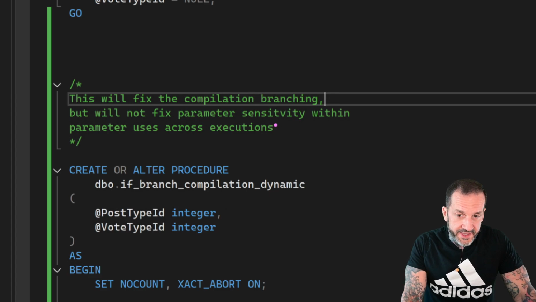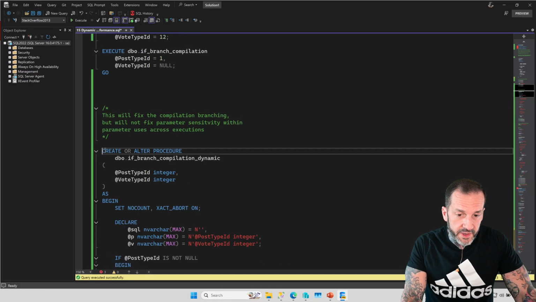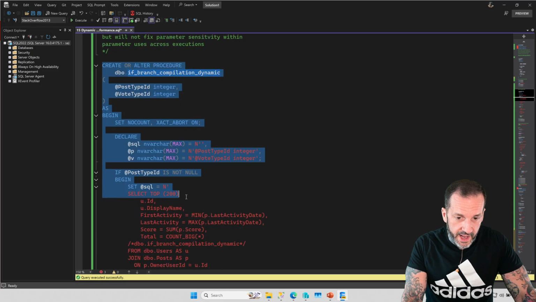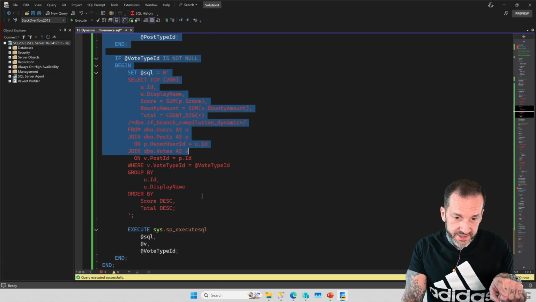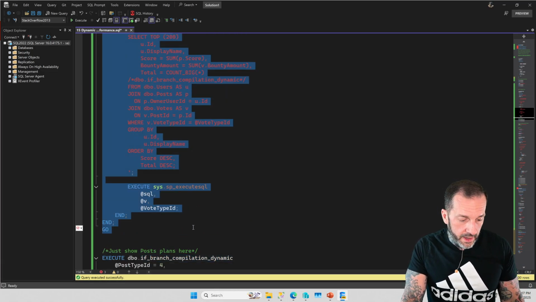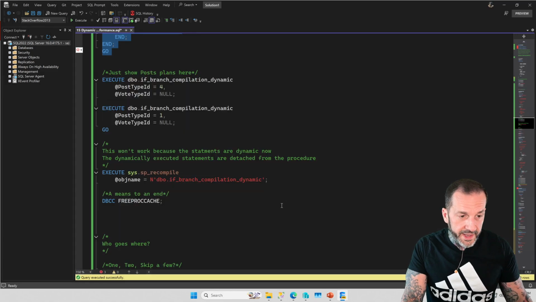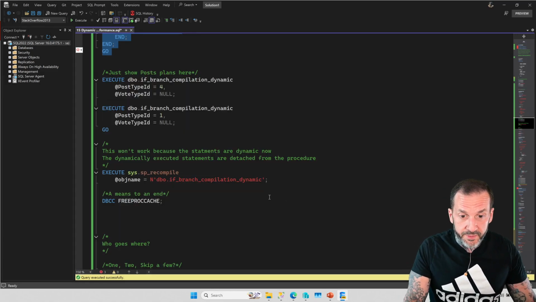This will not fix parameter sensitivity across executions. One thing that is very important to note is that it doesn't matter with the if branch, and it doesn't matter with using Dynamic SQL in this way. You still have the potential for parameter sniffing.